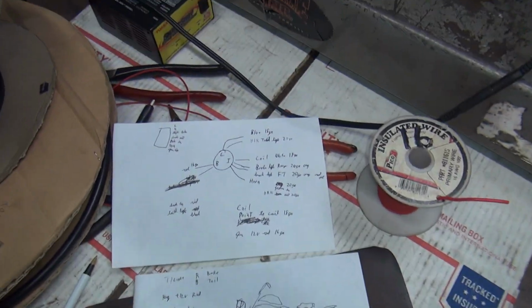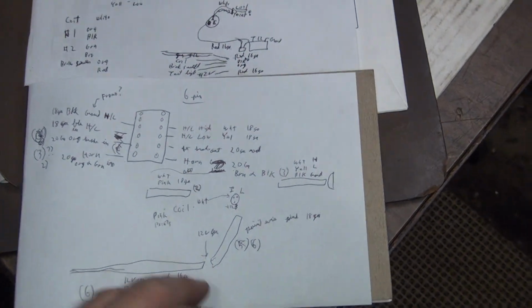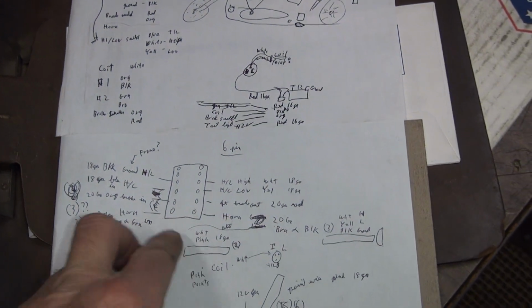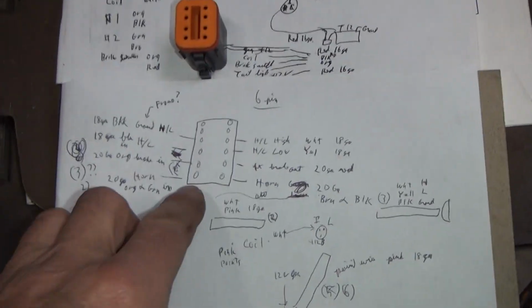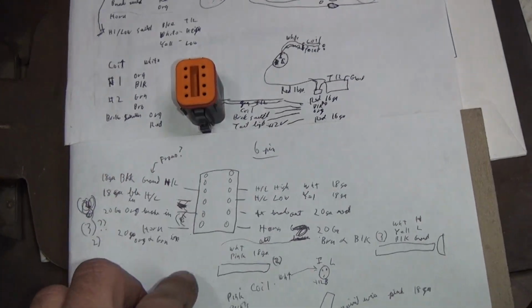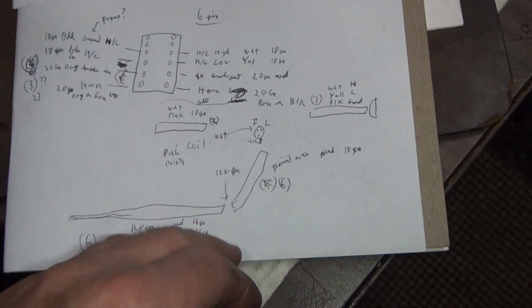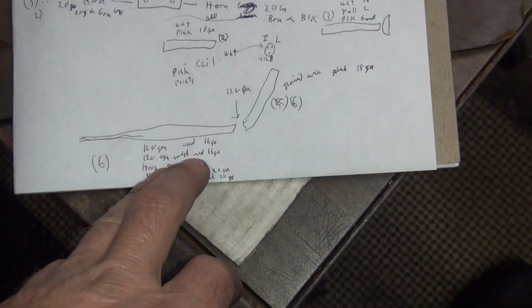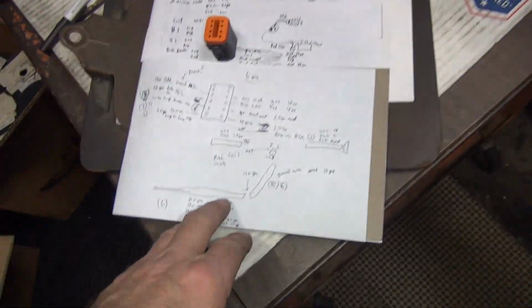So the next thing we had to do is figure out more in detail what I was going to do. So that's this sheet here. This here is my Deutsch plug. These basically are going to tell me what holes here are going to line up with that. So we got to figure that out. And then this here is basically the bottom of the bike, the frame rail coming up through here, is what this is duplicating here.